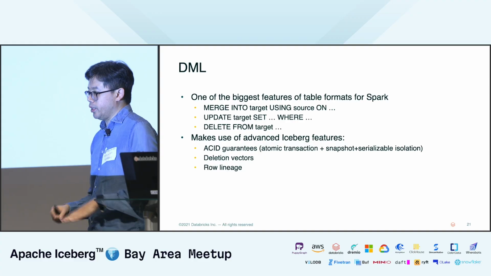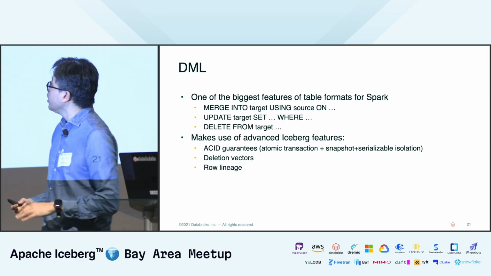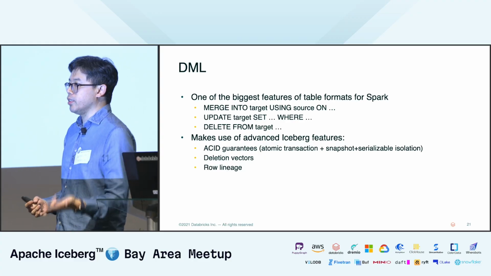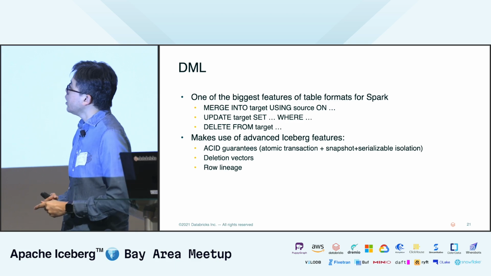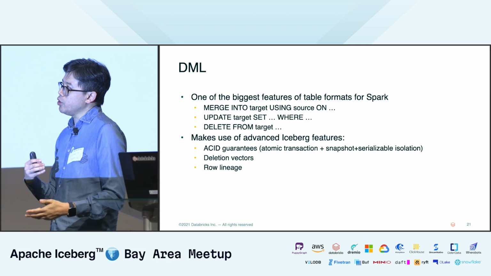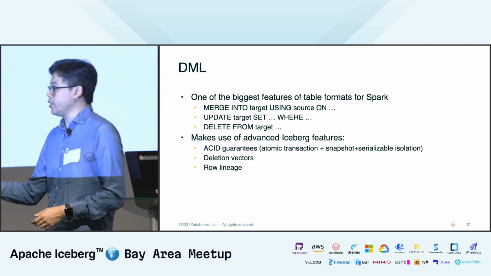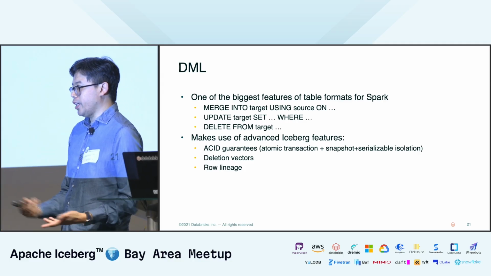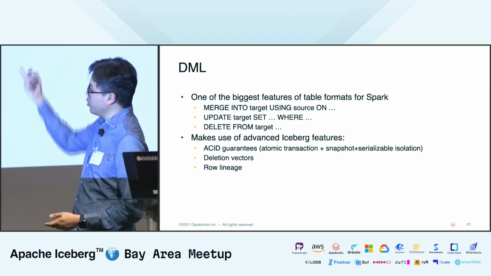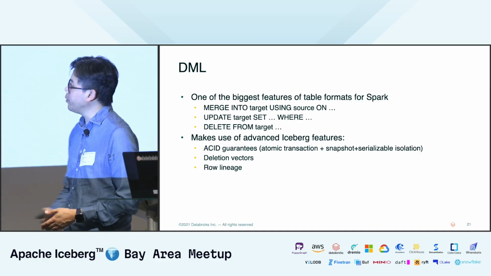So this is not possible in the pre-Iceberg days. And so you have merge, update, delete, which are now very popular statements for data lakehouse. And these also are the ones that use the most advanced Iceberg features that everyone talks about, right? Like people talk about deletion vectors all the time, but normally you don't get deletion vectors unless you use some of this delete statement or update statement.